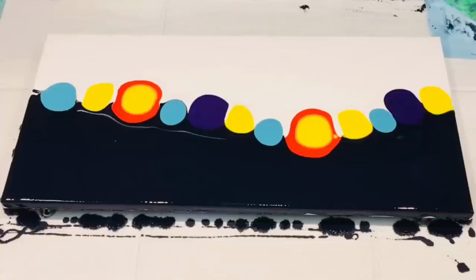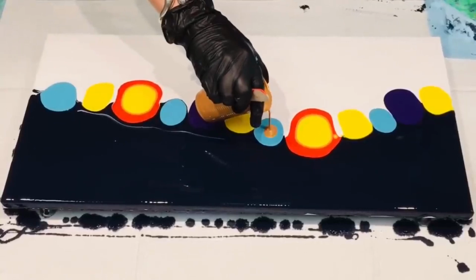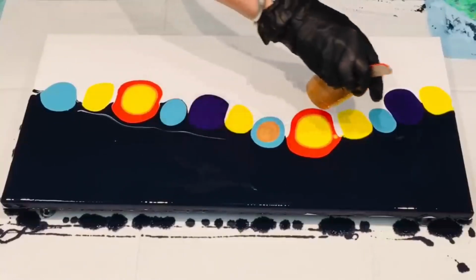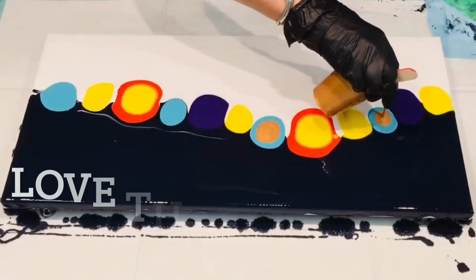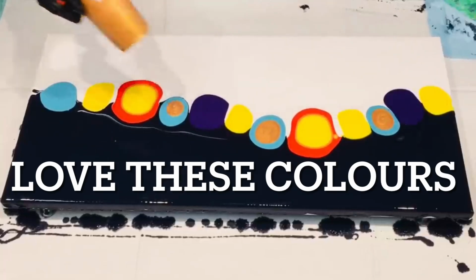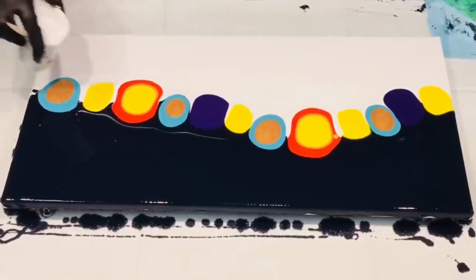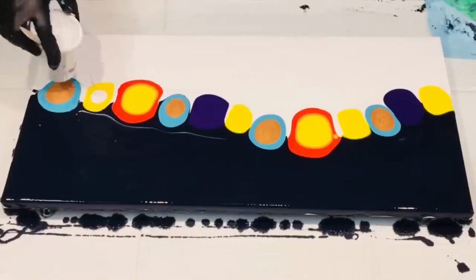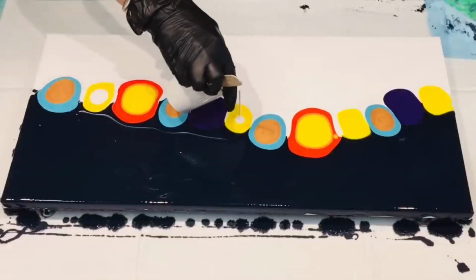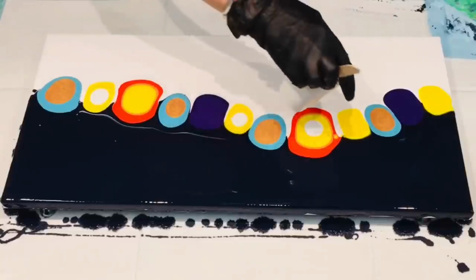What colour do I want to put in here? I might put some gold in with my turquoise. Don't want to mix the colours too much. And then I'll put some white in with the yellow, I think. It kind of looks like a colourful caterpillar.